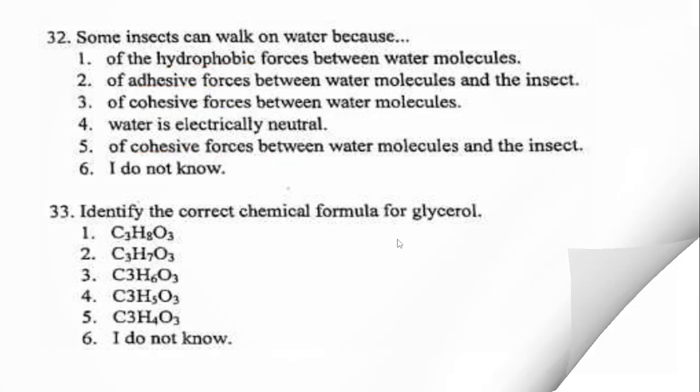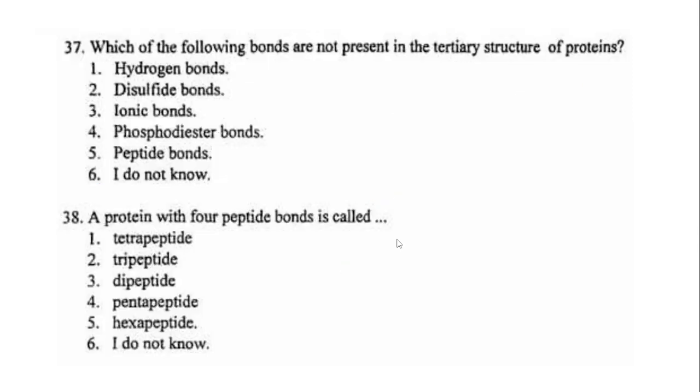Okay, let me move on and look at the next part. Which of the following bonds are not present in the tertiary structure of proteins? It's a very nice and interesting question. I think this question has been repeated like 3 times. I've seen it in some other papers. So which bond is not in the structure of a tertiary protein?